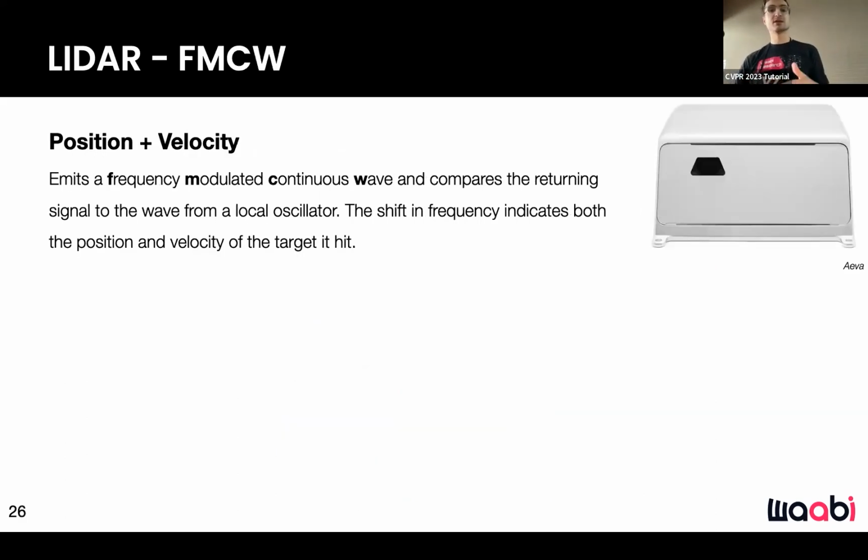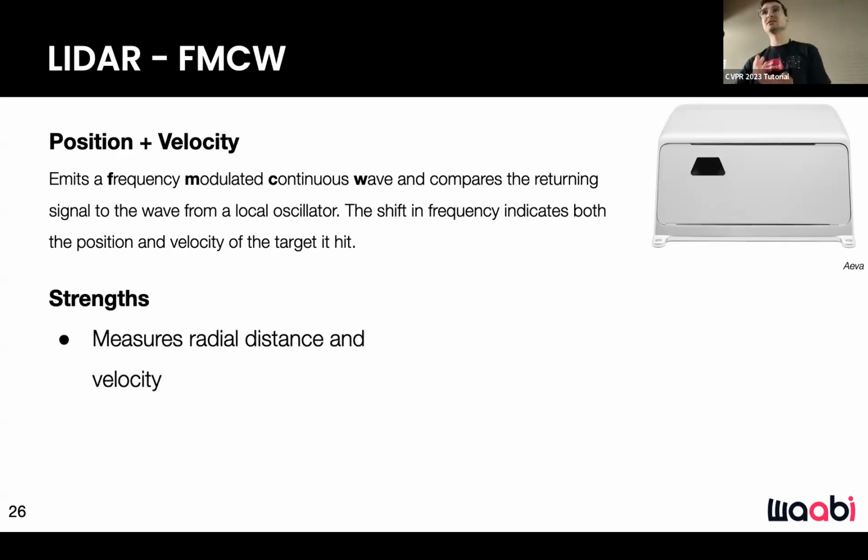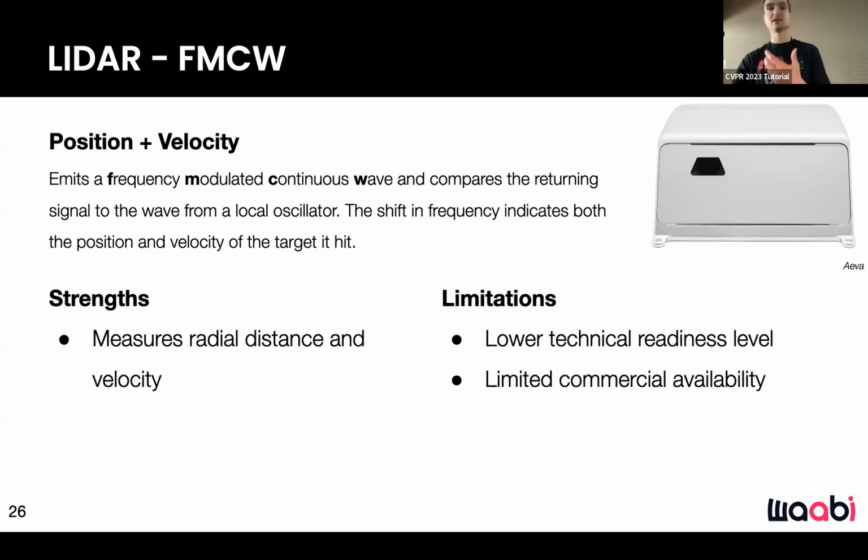Yet another family of LiDARs uses a somewhat different principle. Instead of the LiDARs we've seen so far, which use a pulsed amplitude modulated laser and do time of flight measurements to figure out the range, different approaches are more similar to radars, and they actually use continuous waves. These LiDARs use a frequency modulated laser, and then your range is no longer directly the time of flight, but is measured as a frequency shift between two coherent waves: whatever you get back and your internal oscillator. You can infer the range from this. An interesting side effect of frequency modulation is that you can simultaneously measure the radial distance as well as the velocity, because of the Doppler effect.